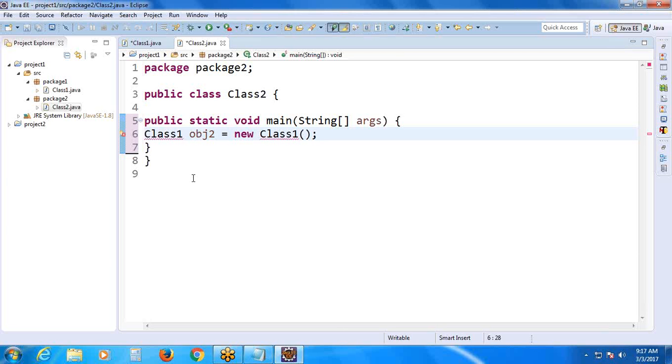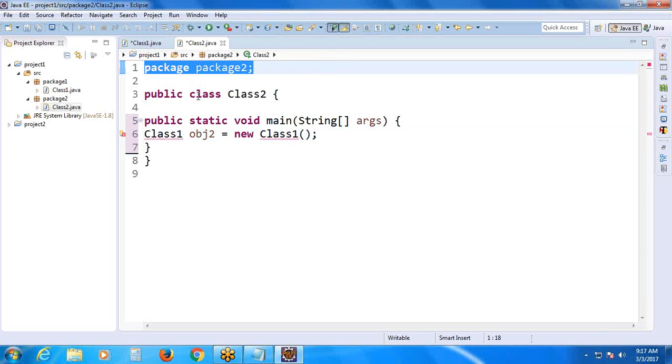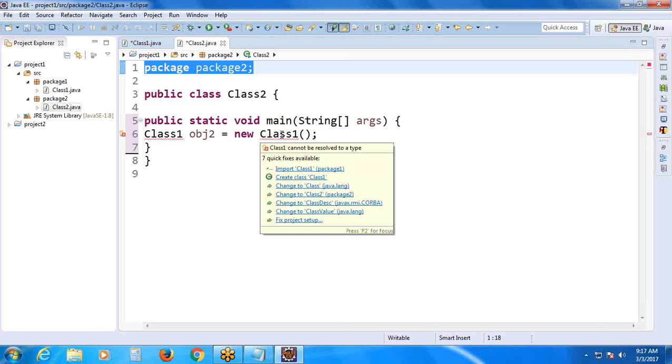It is not showing, right? Observe, Bhairappa. This package is different, and that package is different, so it does not show. Did you observe the problem?